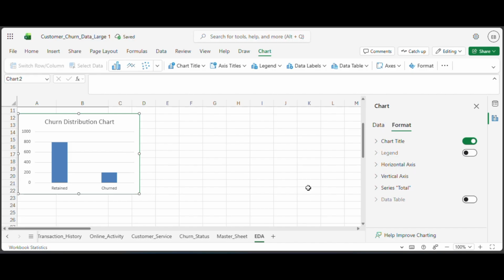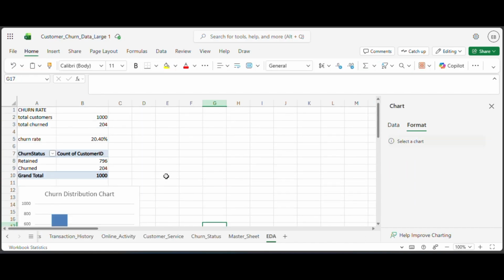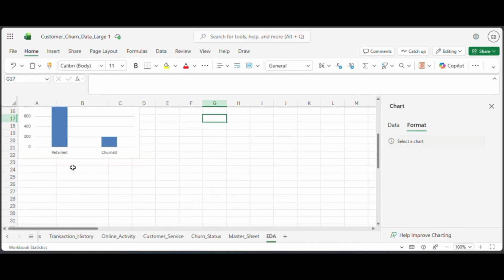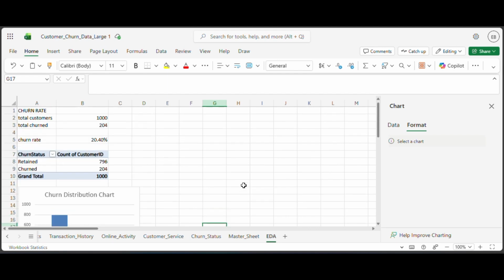And then just switch off the legend because it's not displaying anything properly. And there you have it. We have created our churn distribution table and visualized it.